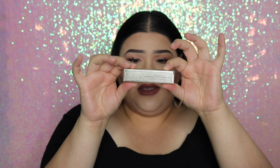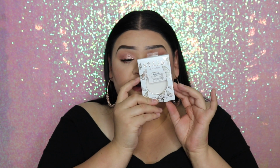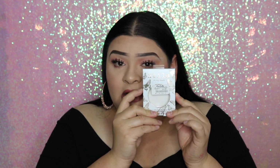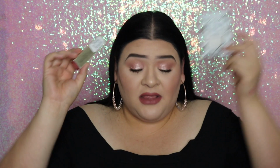Now, upside down as always. Here is the packaging for one of them with the little sticker. It was $7.99. So you can find these for $8 at Marshalls, which is where I have been finding a lot of them recently, as well as this little set that I actually wanted to buy when it launched, but I totally forgot to buy it. And then I was so happy when I found this. I found it for $9.99 at Marshalls. So I thought I would mention that because it is also important.